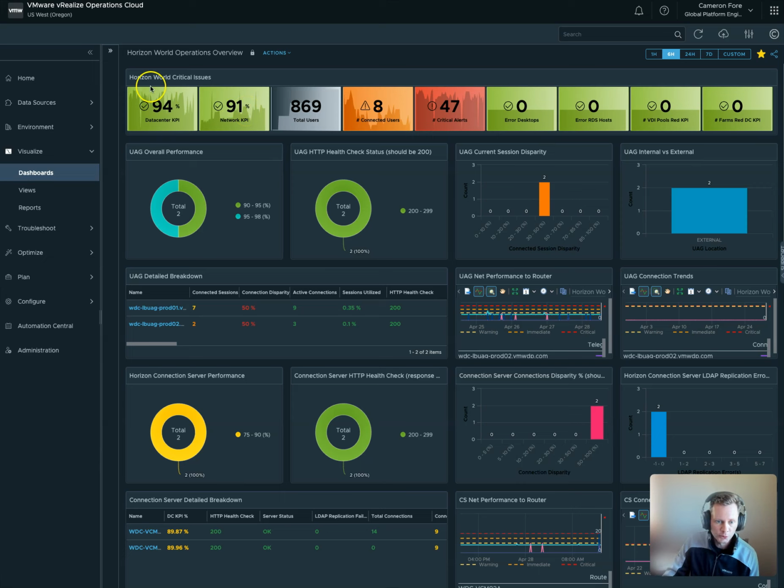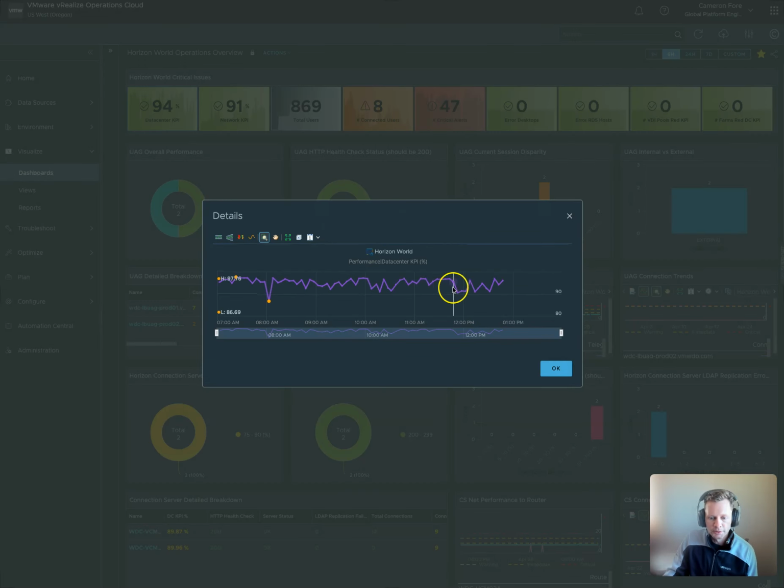And so what these numbers really reflect is, from an overall service perspective, this is how well your data center is providing performance for your users. So really the best way to think about this number is the higher the score, the better your data center is performing and the better the experience the users are having from an overall VDI and RDS host session perspective.